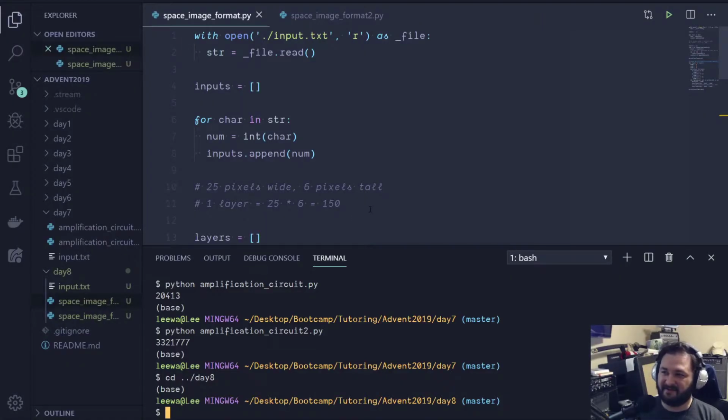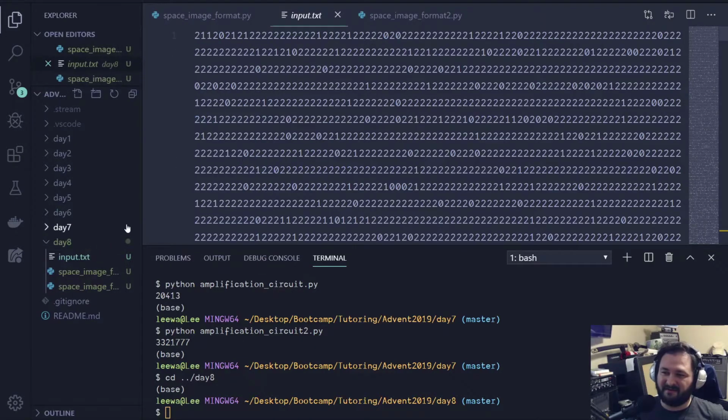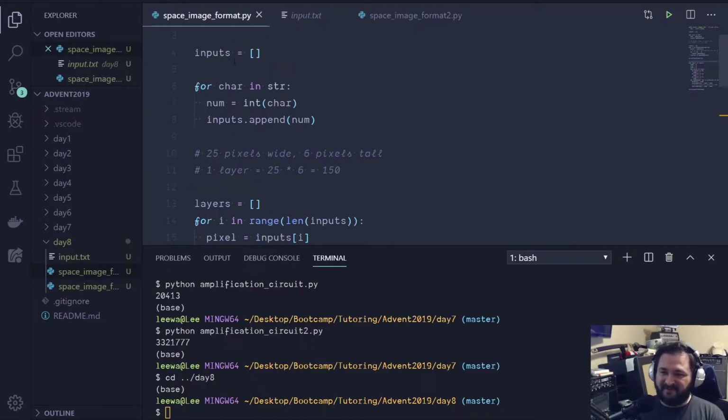Let's check it out. Here, I had to modify my input reading code a little bit, because it tripped me up since I'm so used to getting a list of numbers for an input. Again, this is just one giant string. There's no commas separating it. So for the input, I just read that string. And then just to be lazy, I create a list, and then loop over the string, and for each character in the string, shove it into the list.